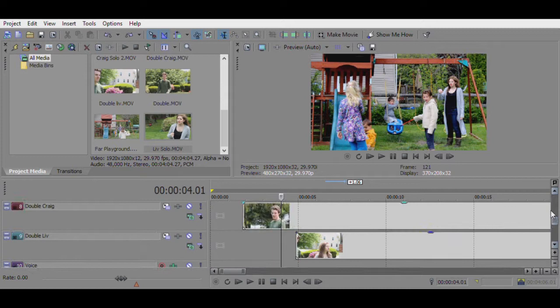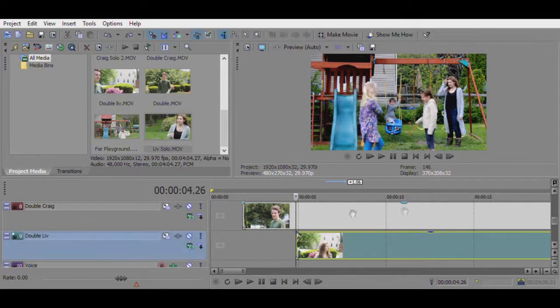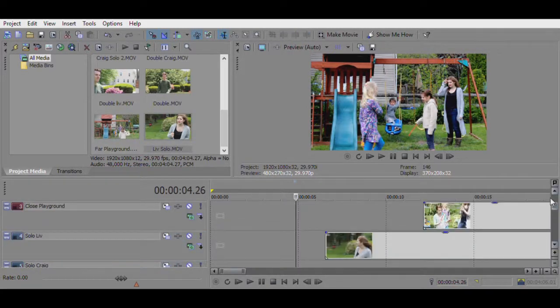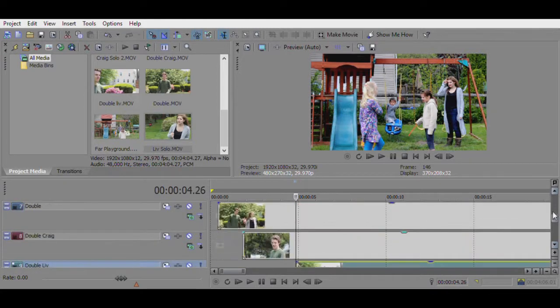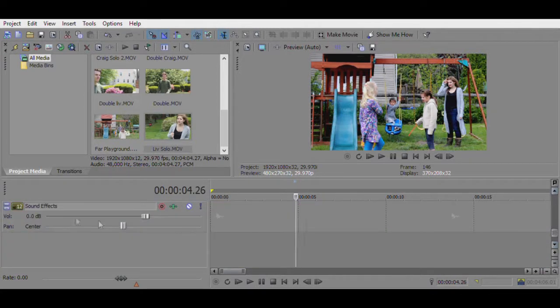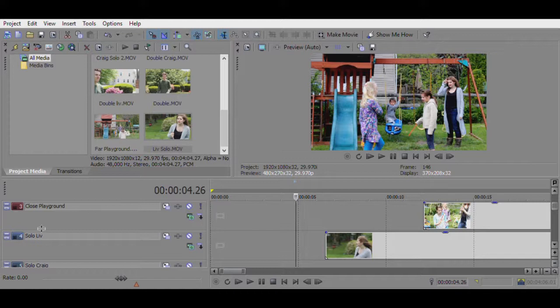So the software I use is Sony Movie Studio Platinum, and I love it because it allows for a lot of creativity. You can do pretty much anything you want with it. And it allows for all these different video tracks and unlimited audio tracks. If you are using a different software, that's okay, but you should look up how many video tracks it allows, that way you know how many shots you can use when you're filming.